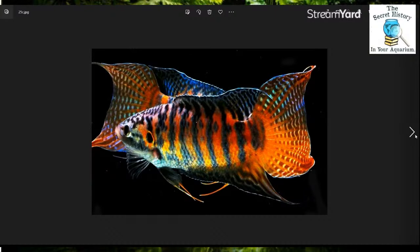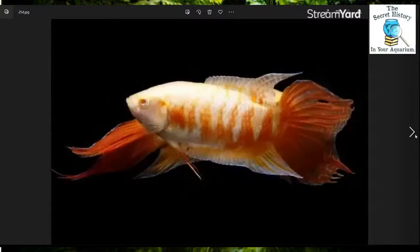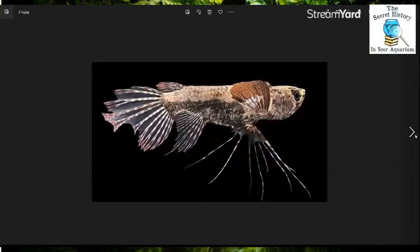Goldfish came over in 1611 for sure, but it appears that in 1589 they also came on a ship. But nevertheless, by 1611 they were in Holland. 10 years after that, they're being bred in Berlin. 10 years after that, they're being bred in Russia. So very quickly, goldfish, koi, those were all over the place. And so I don't really group this with those earliest of fish that came in, but I do consider it different.